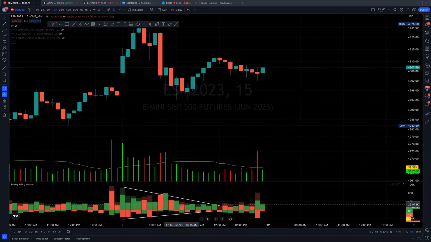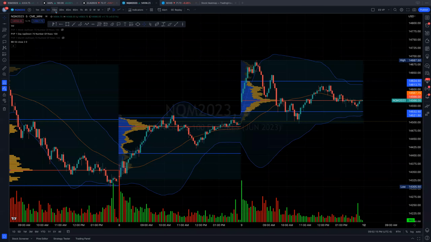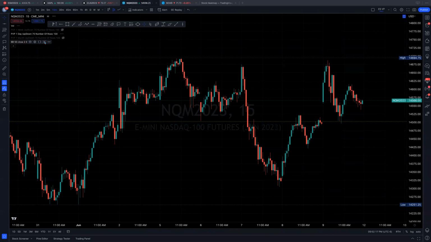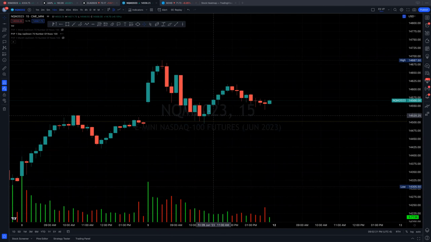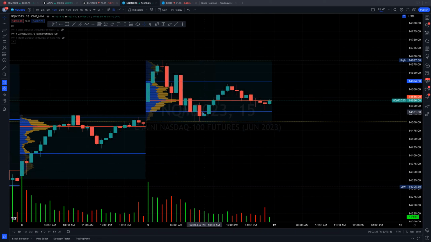This is also why I took my profits on NQ. I was telling you guys that NQ would have a more aggressive reaction to a bounce than ES. Well, this was ES bouncing right here. And let's take a look at NQ. Let me remove the volume. And well, this was NQ. The NQ bounce was just a lot more aggressive than the bounce on ES.